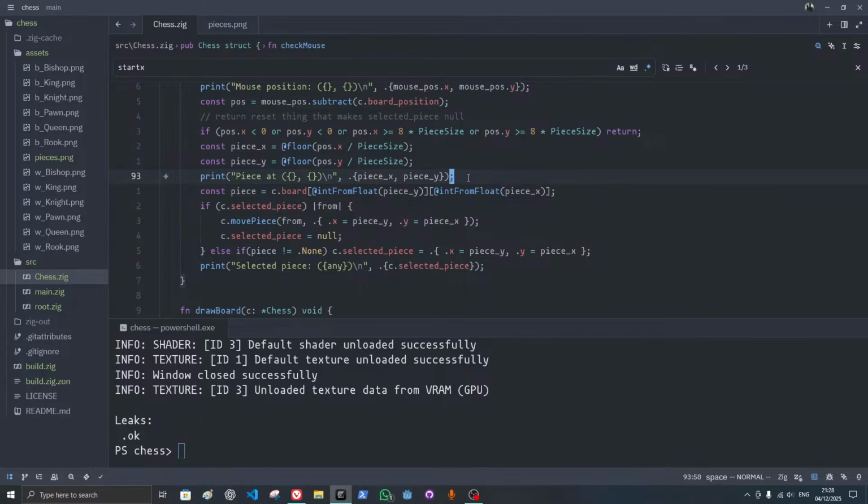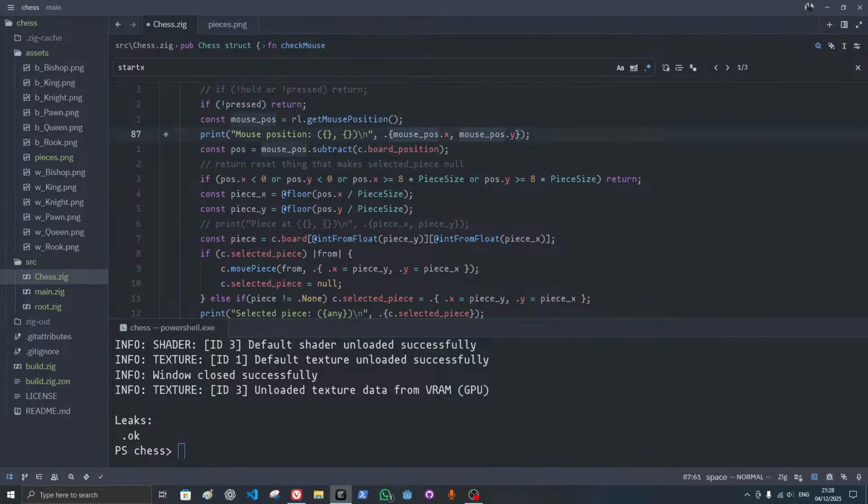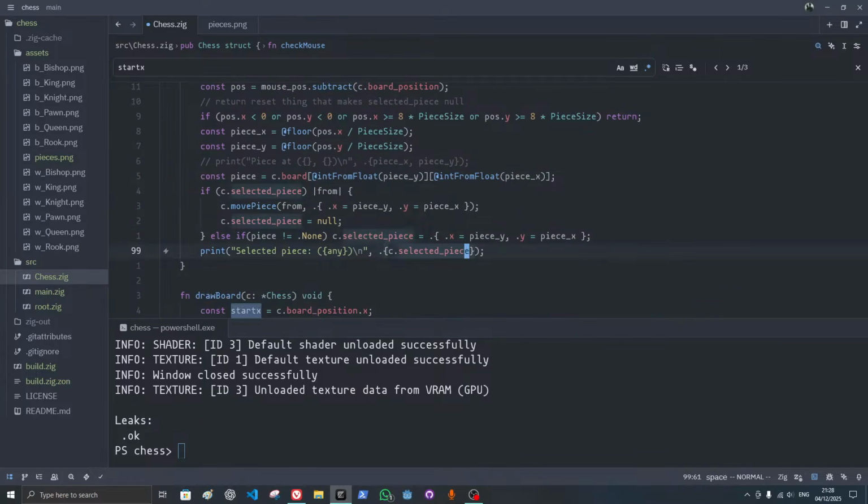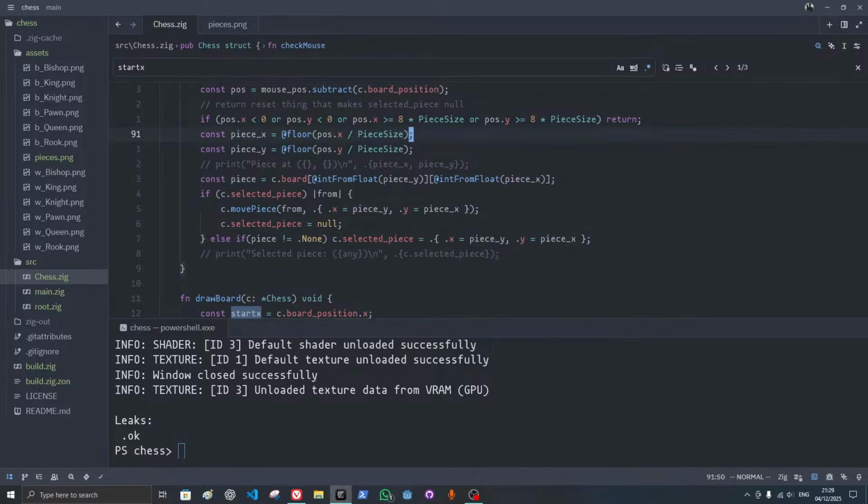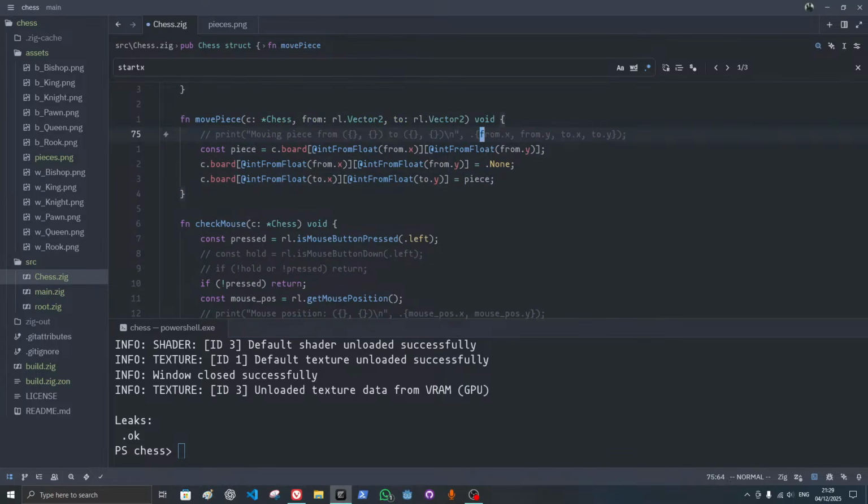I don't need the prints anymore for now.